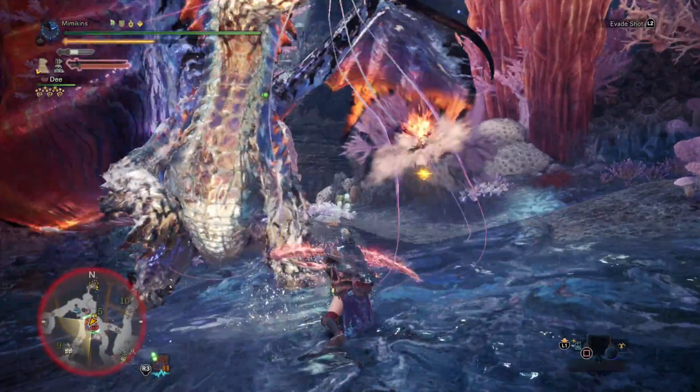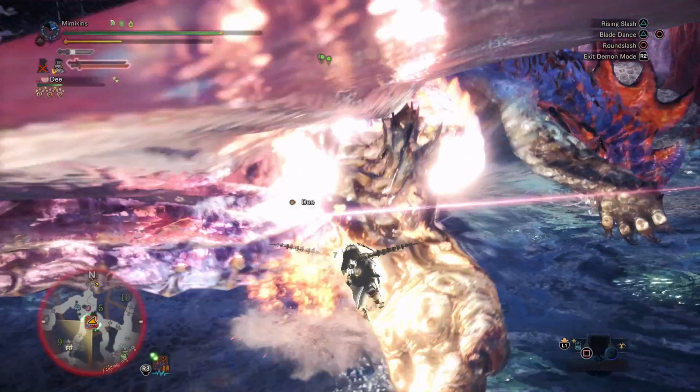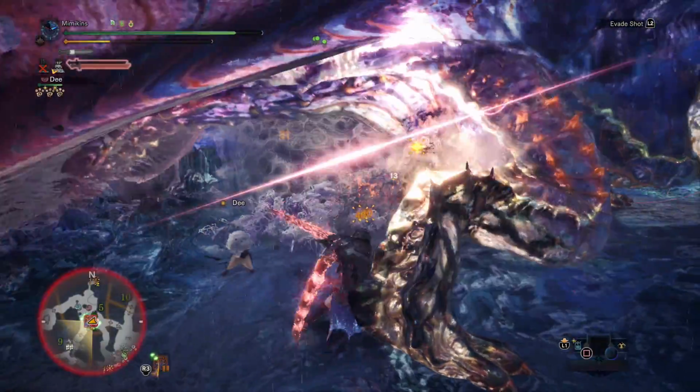Today we're going to look at the recently added Master Rank quest against the Arch-Tempered Namielle, called the Distant Dark Tide. It is available to anyone Master Rank 100 or higher while the quest is active. I'm going to show you the rewards, some tips for the battle, and some builds I found helpful.